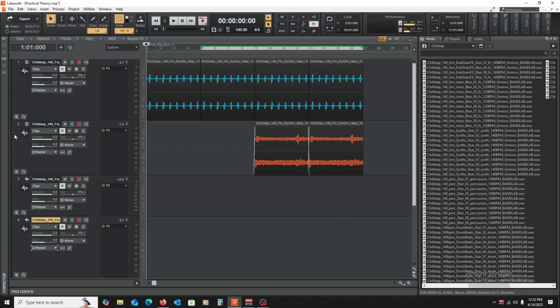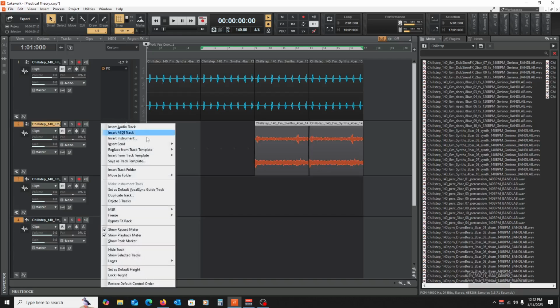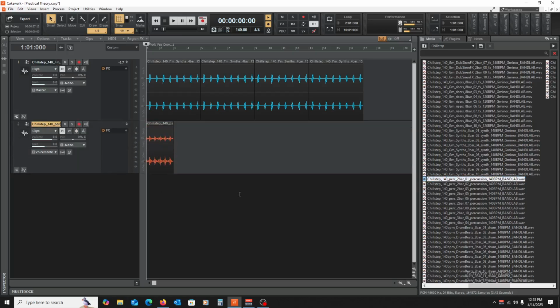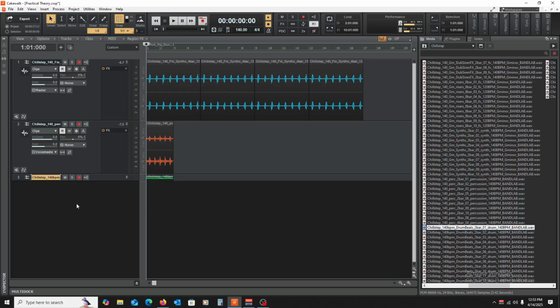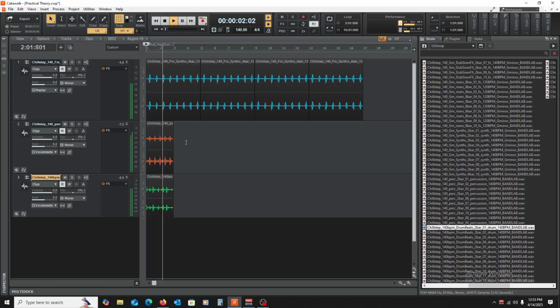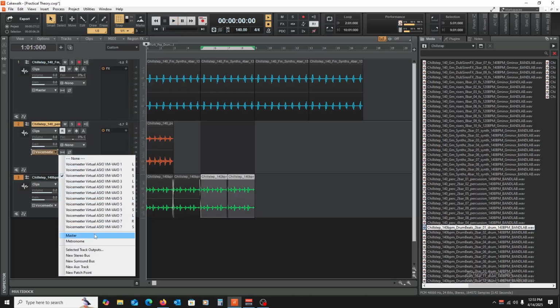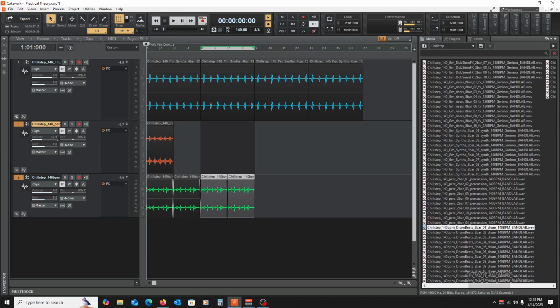We can use as much or as little from these packs as we want. We can maybe bring in some percussion here. Or a drum beat here. And just copy and paste this drum beat out. And maybe turn down this percussion some.